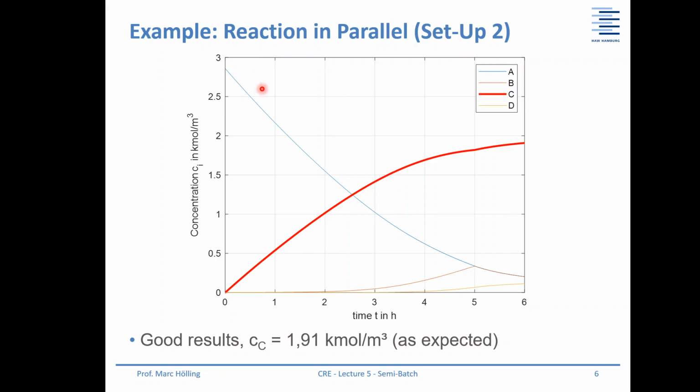And here you can see A. You start with a high concentration. B, it's almost zero in the beginning. You almost have no measurable concentration of your component B, so it's very good for this kind of reaction.